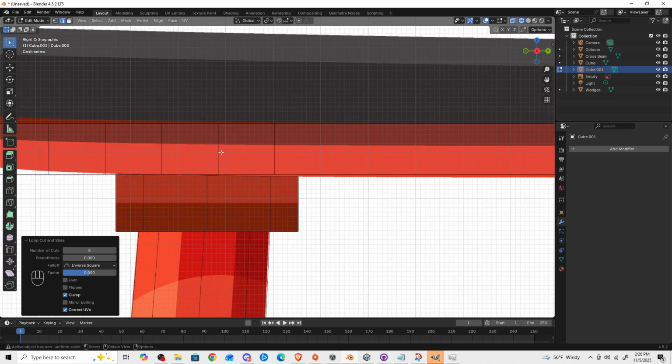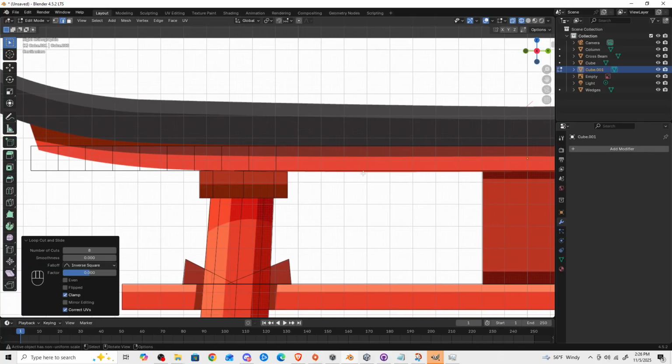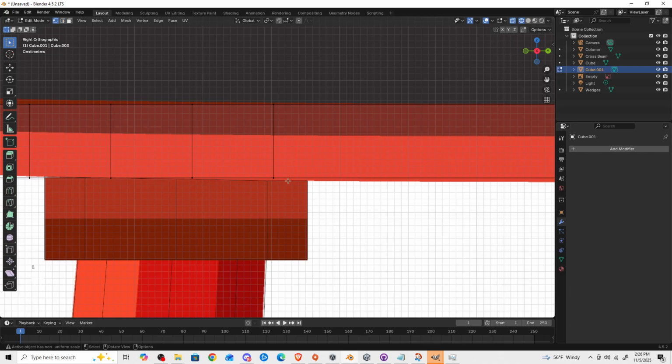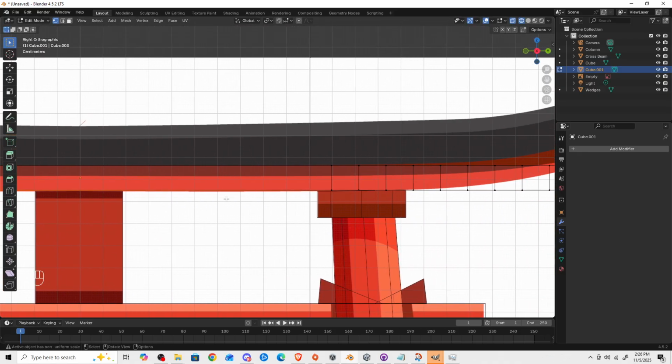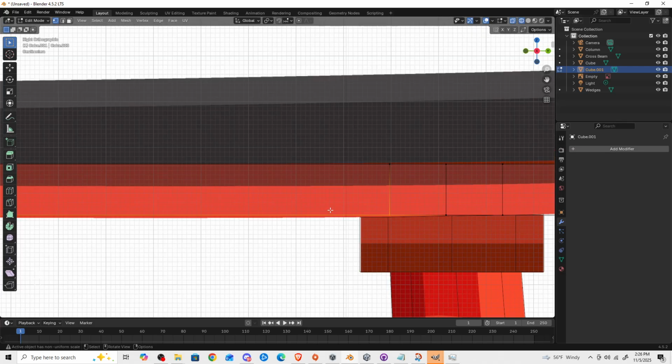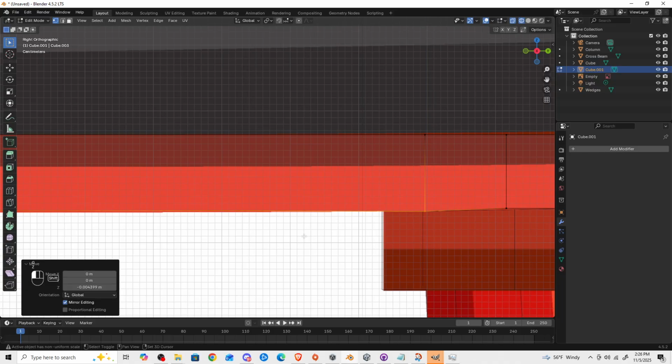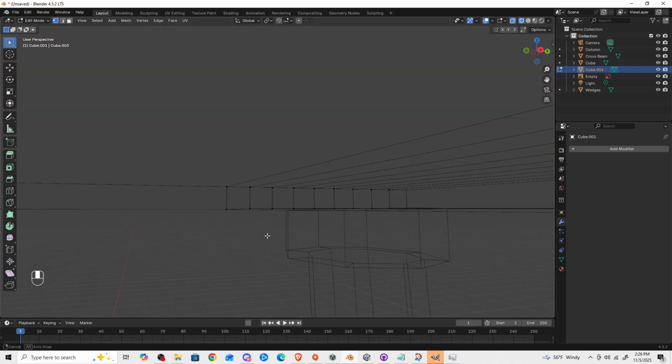So, yeah, as you can see, it's not perfectly aligned. I guess we can lower down some of these. So let's go into vertice select mode, select this vertice and this vertice, and move them down until they're kind of in line with that segment here that we previously created.